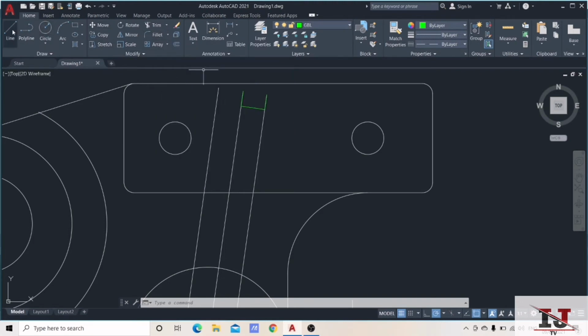And then another line, 1.76 as its length.